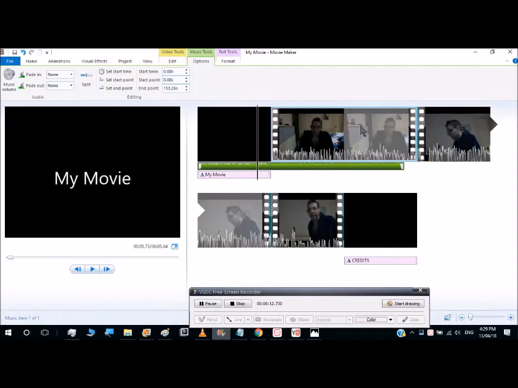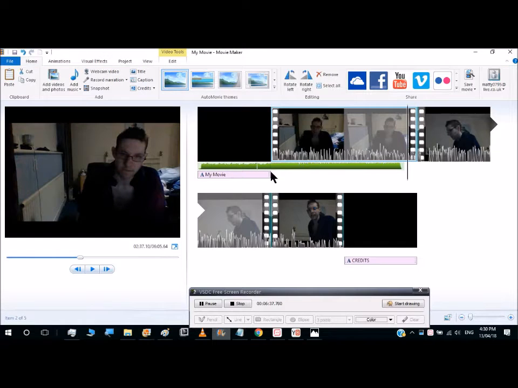For you to actually split the music, don't go to video tools, as this just splits off the clips, not the actual audio itself. If you want to split the music, you got the option to do so right here, and that gives you a split time between the two sections of music or audio.